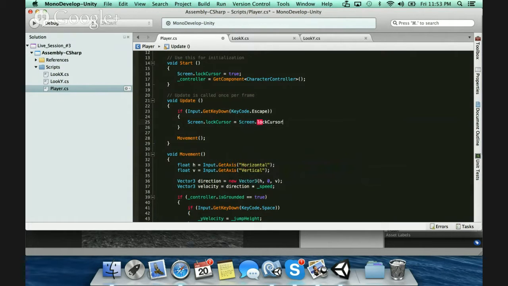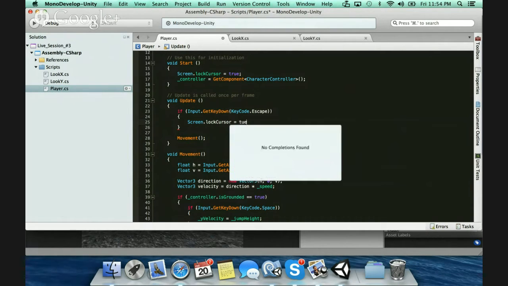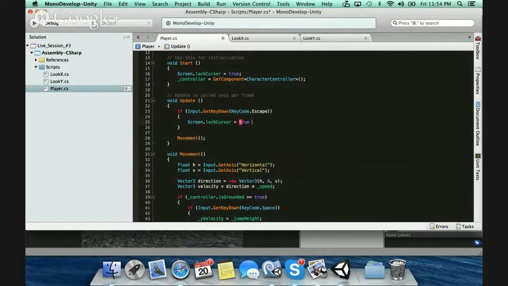I think you can just do true question mark... false. No, it doesn't like that. Oh my gosh, I can't remember how to do a ternary operator here. Give me a minute.